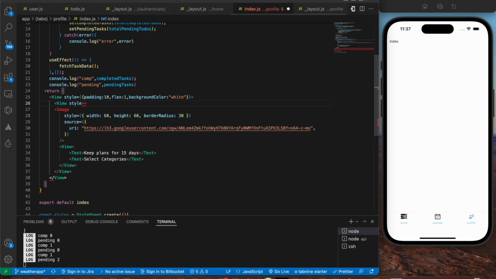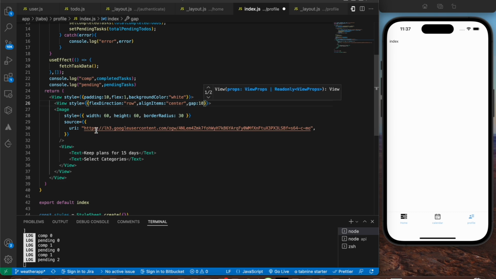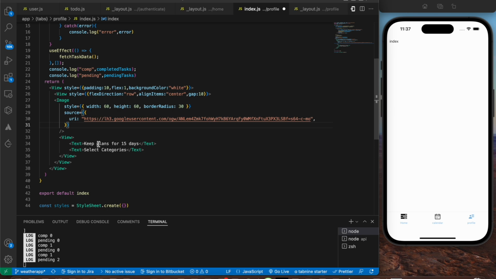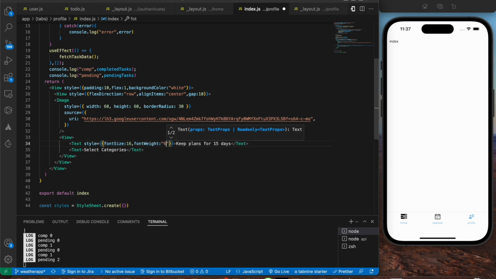So let's give the style for, first of all, the outermost view over here. I'm going to say style. We're going to give it a flex direction of row, align items of center, and a gap of 10. And for this view, it's going to remain as is except for the styling of the text. So here I'm going to say style, font size of 16, and it's going to have a font weight of 600.